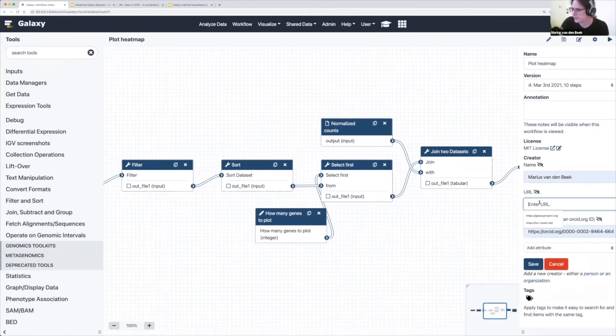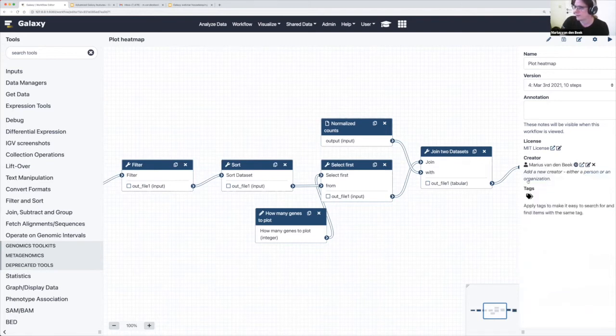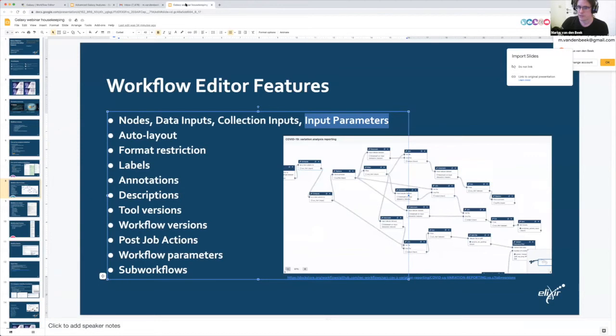And here I could add a URL, and I could save this here. And I might add a tag such as RNA-seq, heat map. All right. Okay.